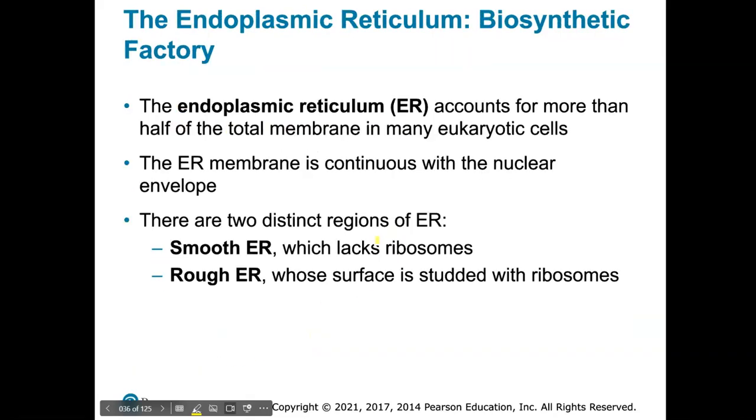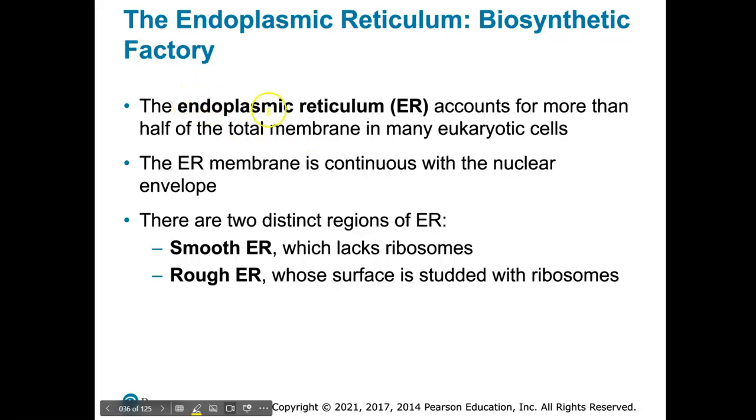So we're going to start with the endoplasmic reticulum in general. It is basically a system of membranous channels that acts like a little factory and produces some kind of product. It may be a protein product, it may be a lipid product, it may be phospholipids to add to the phospholipid bilayer in the plasma membrane. It may be insulin. It may be a cell of your pancreas that makes insulin, and insulin is a protein. So it's a hormone, but it's a protein hormone.